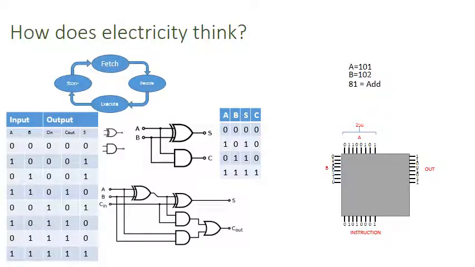Now this is only an 8-bit processor, so if I wanted to add large numbers, it would be difficult because we only have up to 256 for both the input and the output, and up to 256 for our instruction set. So that means we only have about 200 and some odd possible instructions for this microprocessor, which is okay for a primitive microprocessor, but most of our computers require millions of different instructions, millions of different things that our microprocessor can do.